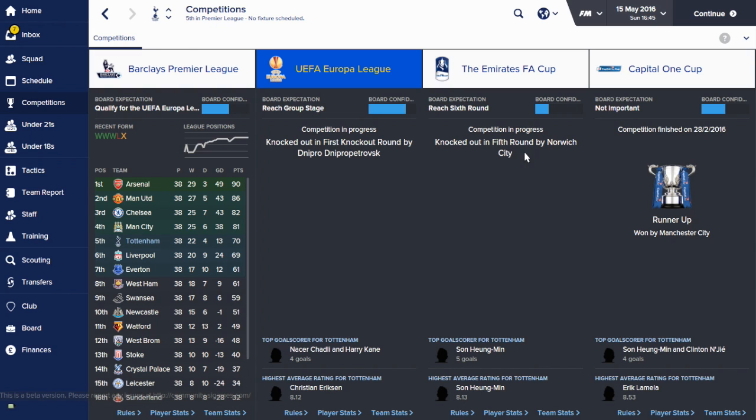We made it to the 5th round of the FA Cup. The board wanted 6th, so we shouldn't have lost to Norwich, but as we showed in that live com game we've just had, Norwich perhaps been a bit of a bogey team for us, who we won't have to worry about next year because they've been relegated.